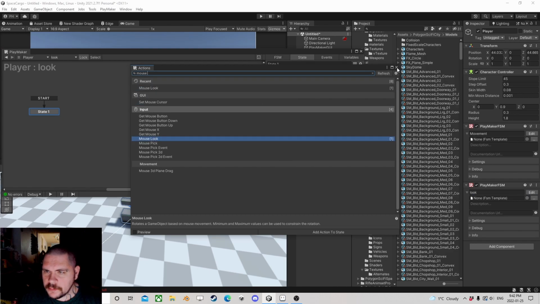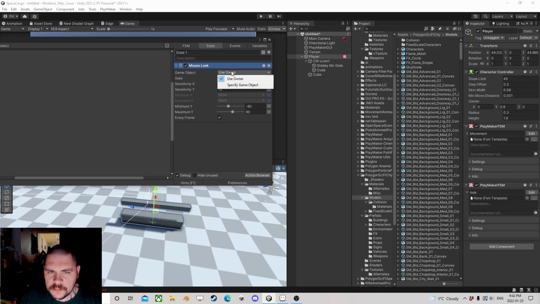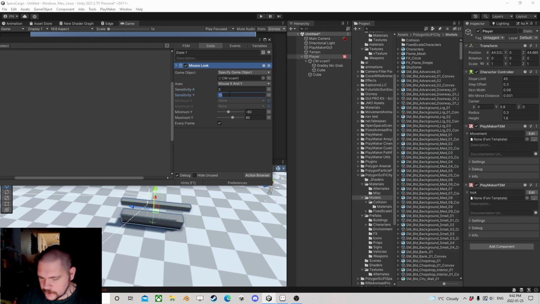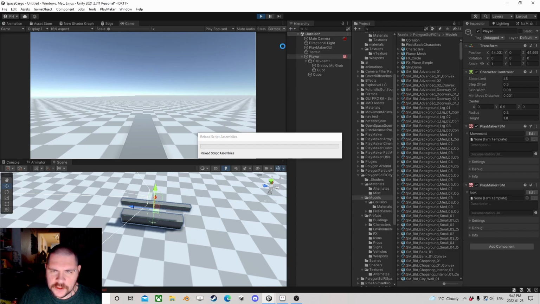Mouse look 2 is actually better. It's on the ecosystem, but I want to mouse look our virtual camera. I like to drop the sensitivity down. I do negative on the Y, and I usually just turn these off. Sometimes those will show errors if you turn them off, but I don't care. They can show errors all they want. It doesn't hurt me.